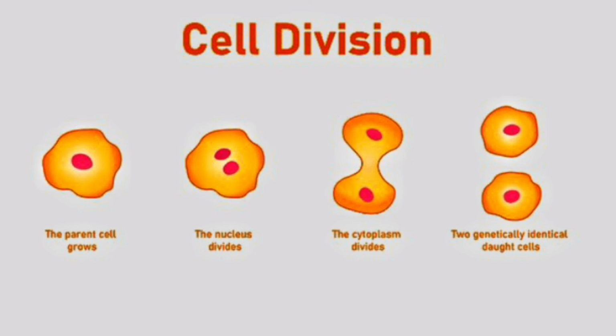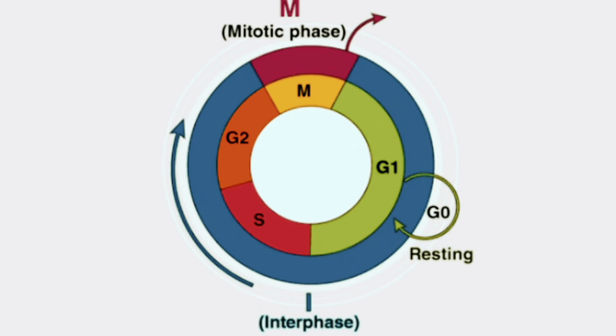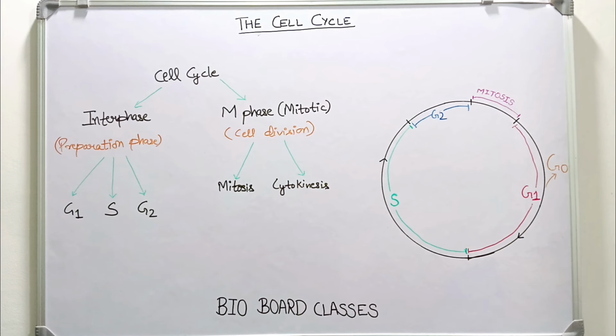Just like we have childhood, adulthood, and old age, cells also go through their own life stages. The cell cycle is the series of events that take place in a cell, leading to its growth, development, and division into two daughter cells. It is a fundamental process that enables organisms to grow, repair damaged tissues, and reproduce. During the division of a cell, DNA replication and cell growth also take place. All these processes have to take place in a coordinated way to ensure correct division.